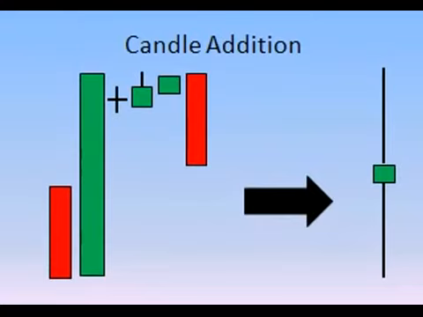Looking at the example we saw before, these candles here, through the process of candle addition, moving from the open of the first candle to the high, to the low, and to the close of the last candle, become the candle on the right.